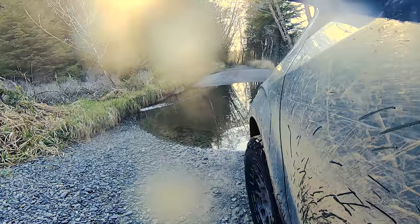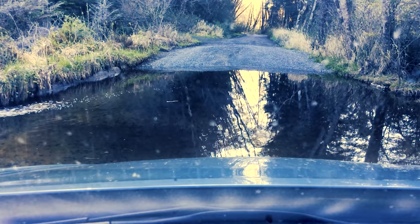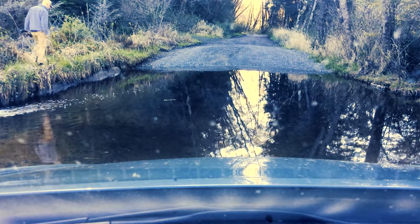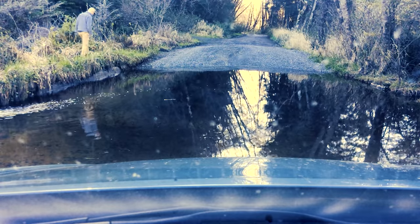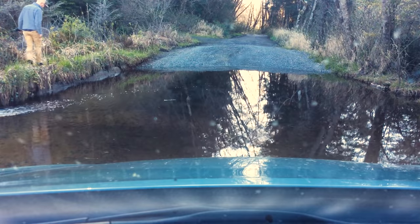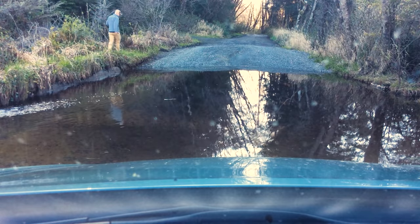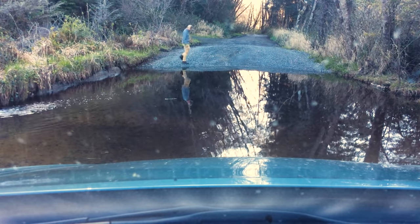This is an actual creek crossing. I don't think this is safe. Oh boy. It's a creek crossing and we are not sure if we can get through it. I really hope we can, because I really want to get to the beach.